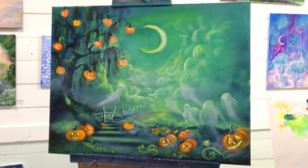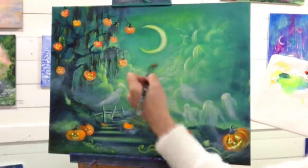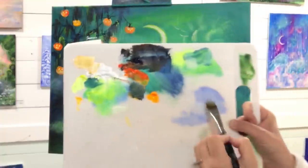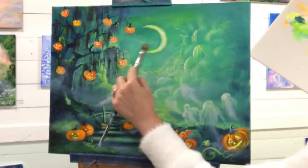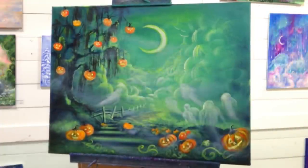Soften this. Dry brushing. Little dry brush. You can use that light blue with white or yellow and white. I'm turning my hand like this. I'm going to burn some of that fog right over top. Add a little bit more.